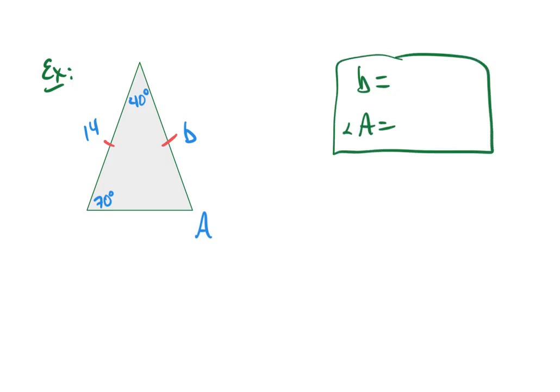And the idea is really simple. The tick marks show us that these two sides are equal. So if one of those sides is 14, the other side has to be 14 units long. No work to do, just observing that those two have to be equal. Okay, and if the two sides are equal, then our theorem says that the angles opposite must also be equal. So if the angle in the lower left-hand corner is 70 degrees, the angle in the lower right-hand corner has to be 70 degrees. Okay, so nice easy problem there.